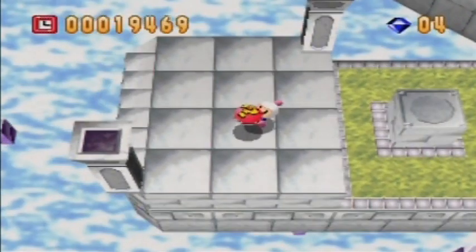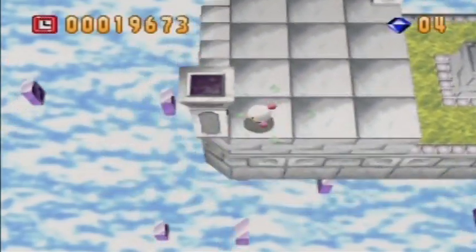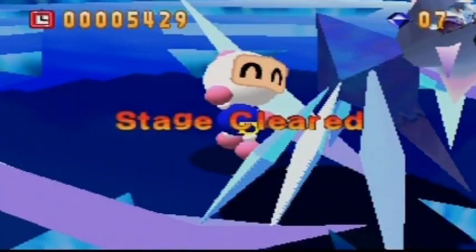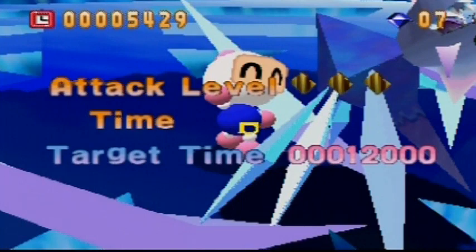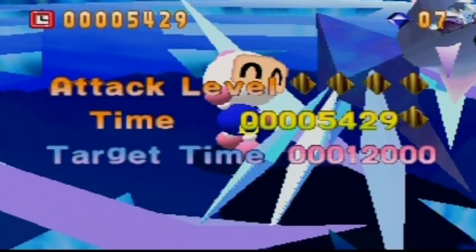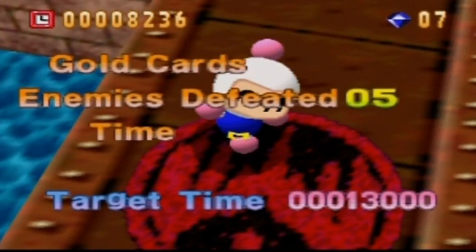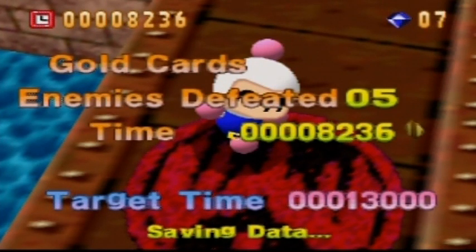One item you can collect are these balloons in the normal levels that give you costumes for the multiplayer mode, which I'll go over in a little bit. The other item are these gold cards that I always thought were bars, and there's 5 in every stage. 3 cards are hidden in the normal stages, and 1 is collected by killing 30 enemies, and the last one is by beating the time limit.